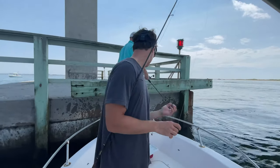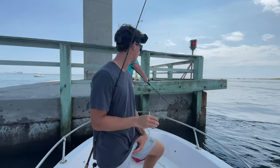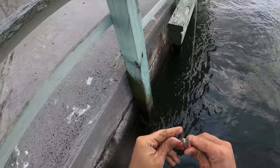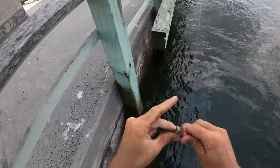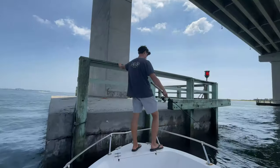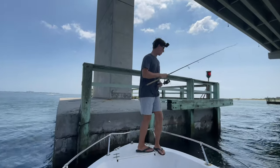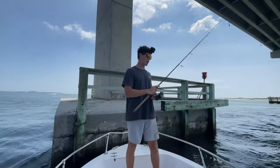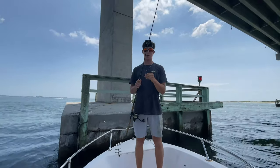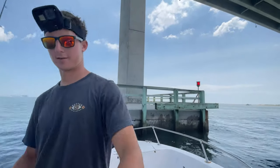We have maybe 24 sand fleas left, probably 30 more minutes of fishing left here, but it's been quite a day so far. All right, pretty much wrapping up the sand fleas here, so let's give her one last drop. It's been a good run. All right, and that's a wrap. Catch you guys back at the dock for a proper outro, but final notes, epic day on the bridge. Awesome day.